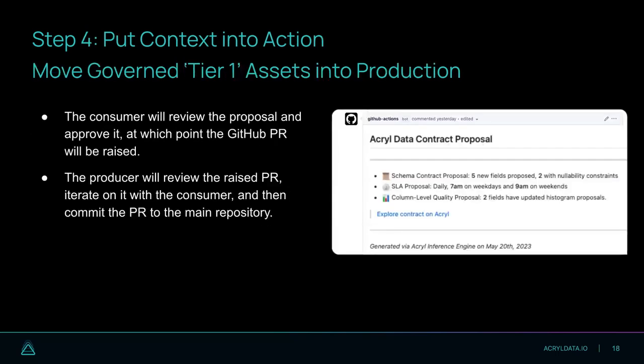So what we can do is take into account all the signals that are being generated by the Actrel Observe module and proactively raise a pull request for a data contract. Going back to the AI development example, you can raise a pull request which says that the event that is required to generate the training data for this fraud detection model needs to land every hour. Those types of constraints you can express as a data contract. And after the consumers are able to collaborate and agree on the freshness requirements for a certain upstream table, the producer will merge that in, and that becomes an enforced contract.